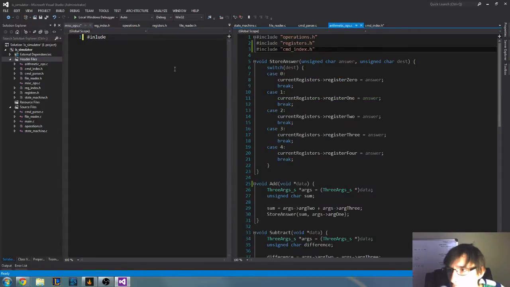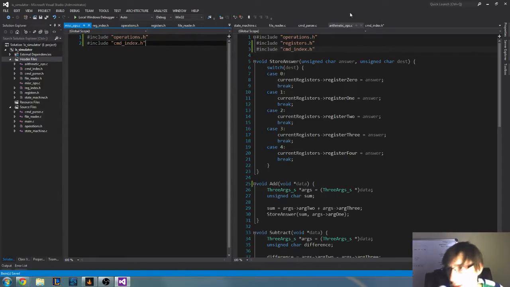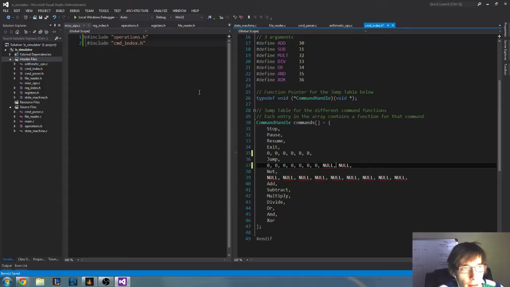We'll include operations.h. Include registers. I don't need registers, we need command. So the reason we didn't include command index is because that's where our jump table is, and our jump table needs to be included as well, so that it can match all the symbols in the table to make sure that it's calling the right function.